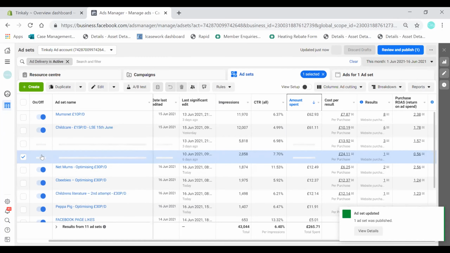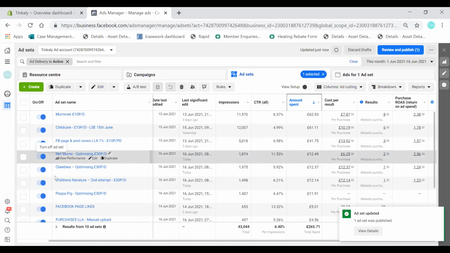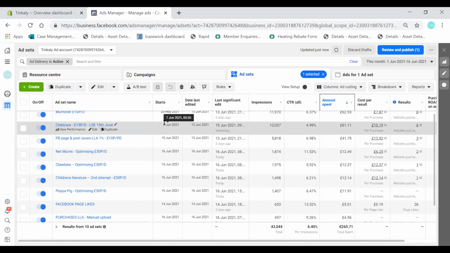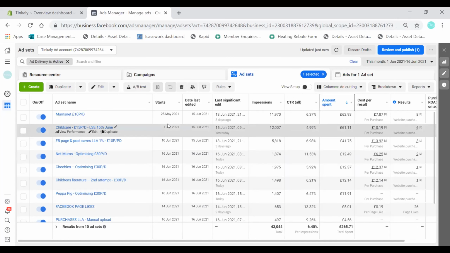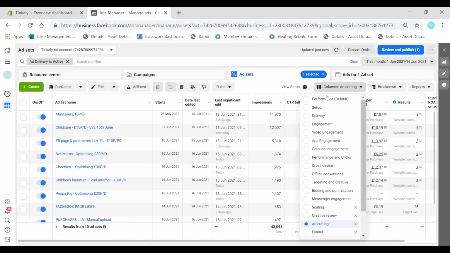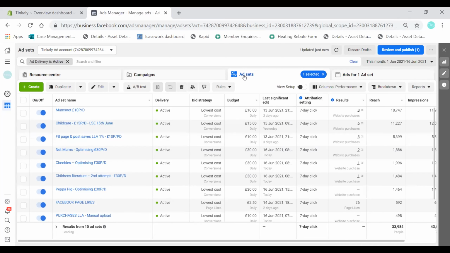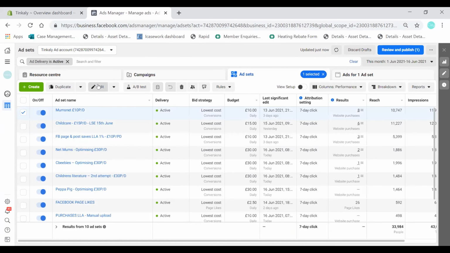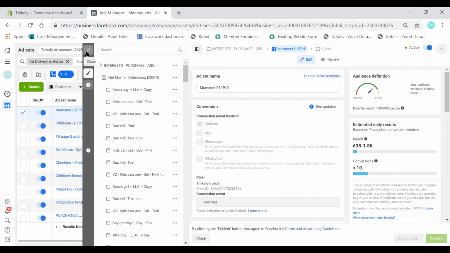Then what you're going to do is, the mom's at the top. Scroll all the way to the left. No, you're going to leave that one on. Scroll all the way to the left. I want to see what the budget is on this. You can change it to performance on your column. Okay. We just need to make a few tweaks to these things. You're going to raise your budget on that one. See the little edit icon next to 10? Yeah. Sorry. Give me a minute.